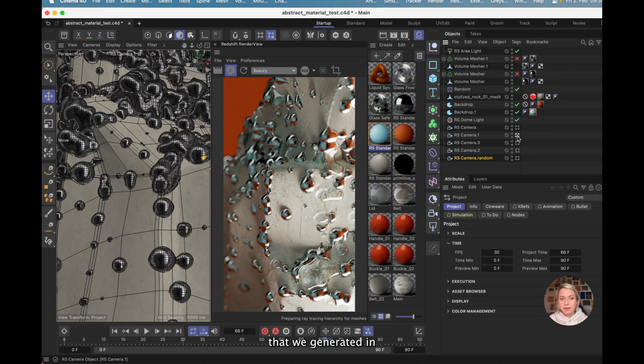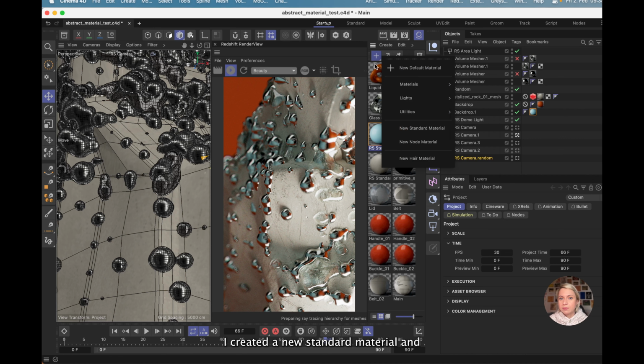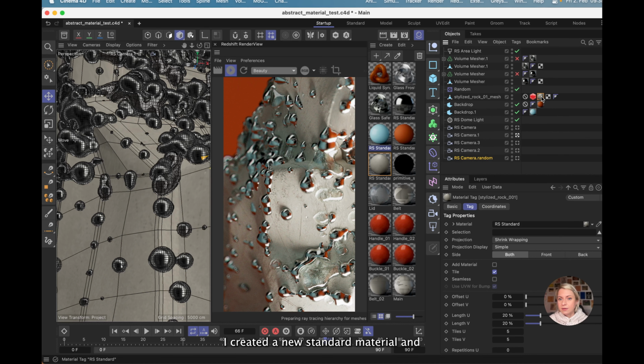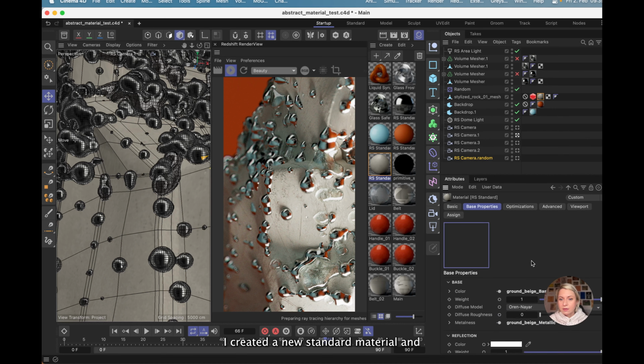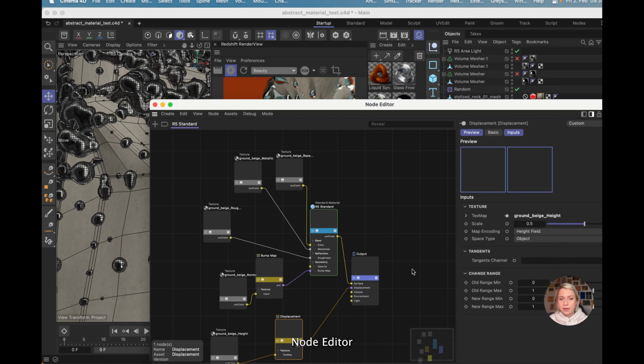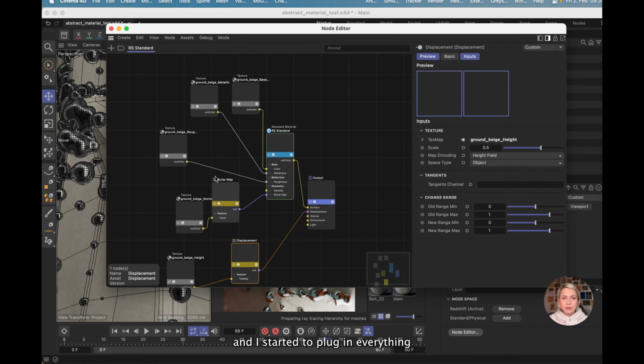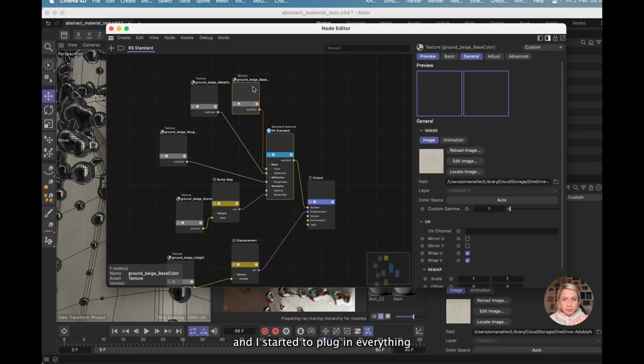we generated in Sampler. So what happened is that I created a new standard material, and here you can see the node editor, and I started to plug in everything.